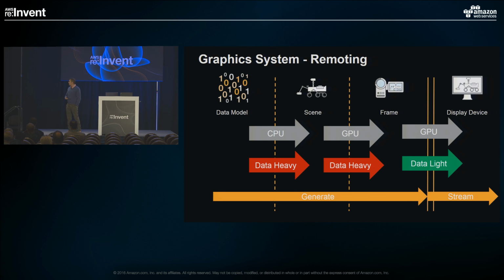The first problem is that of generating these graphics. And the parameters of that problem are different from the streaming of these graphics. Because on the front end, while you're generating these graphics, it involves a lot of heavy data that's moved across, because right until you create that frame, you're still dealing with all of the complexity of the underlying data model. So the more complex, the larger the data model, it actually is material to how you process it using the hardware. So you want to have your CPU, your GPU, and the infrastructure that's responsible for generating the graphics close to each other.